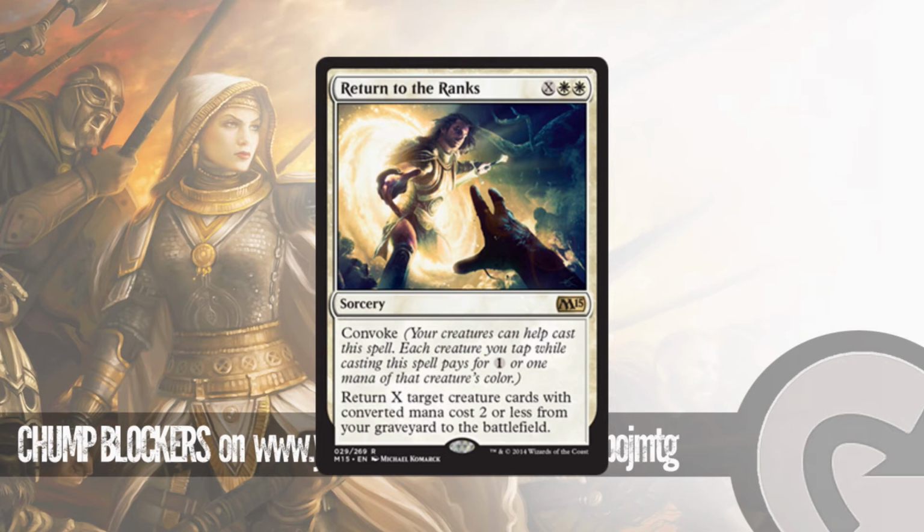However, how good this card is will depend on what creatures are 2 or less. It's clearly built for white weenies. It's built to go off perhaps an Elspeth first ability. So you can convoke it next turn with those tokens. Which I think is quite cool, actually, seeing as all the stuff going on about Elspeth dying and possibly coming back. Return to the Ranks is kind of a cool thing.